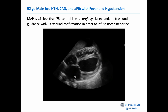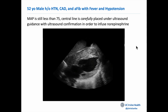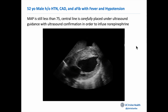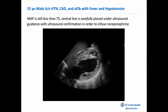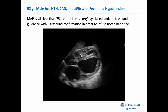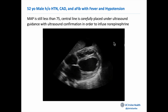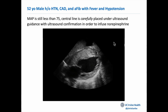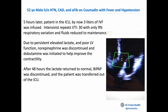And then also we're going to look at the heart, and the right side of the heart has a little blush in it as we give a push of our IV fluids going in there. Maybe there's a bubble or two in the tubing, which is normal. You could agitate some saline if you wanted to, but you don't have to. Even just one or two bubbles will cause all of this blush seen in the right atrium and right ventricle. So we know that we are on the venous side when we place that central line. That confirms we're in the right location, and then we go ahead and start using that central line without the need for a chest x-ray.